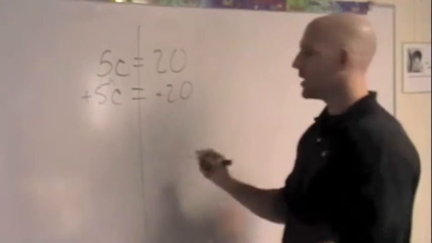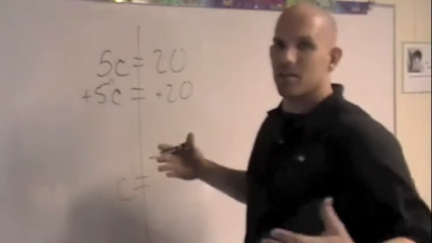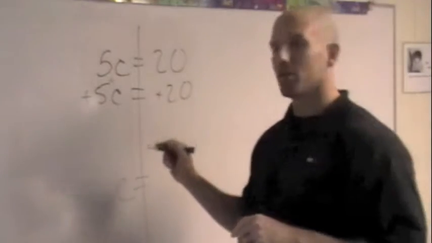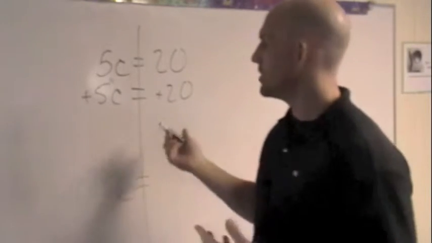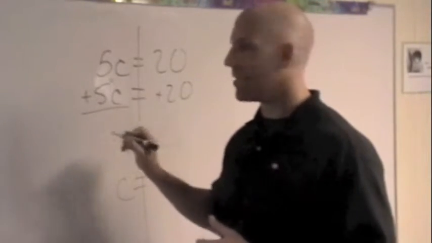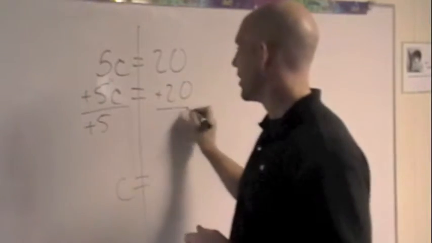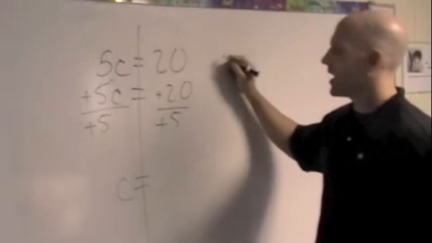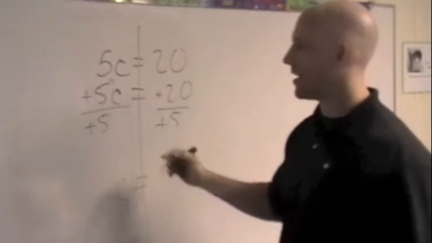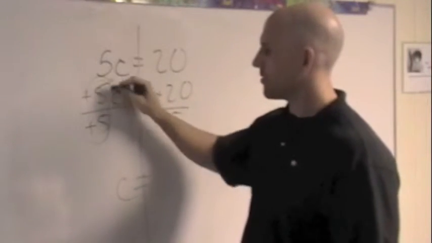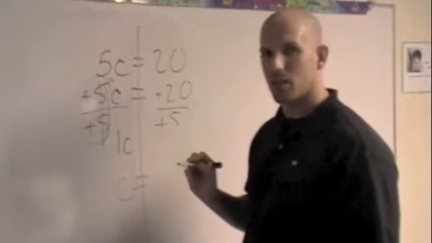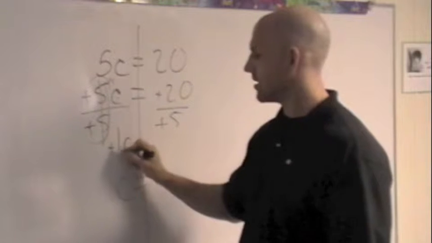Well, I need to break this apart. I need to divide it so that I can get c by itself. It almost answers it for you. How am I going to reverse that multiplication? I'm going to divide. And I'm going to divide by the exact same number. Okay? Because if I were to divide by something else, I'm actually not going to get what I need there. I need this to be our old friend 1. Because 1c is the same as just c. Okay? As long as it's positive.